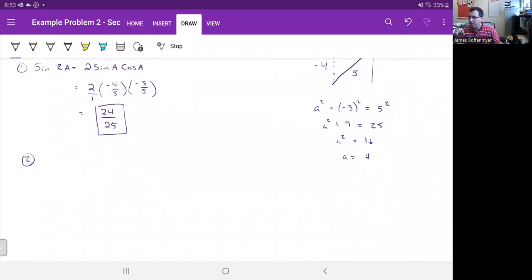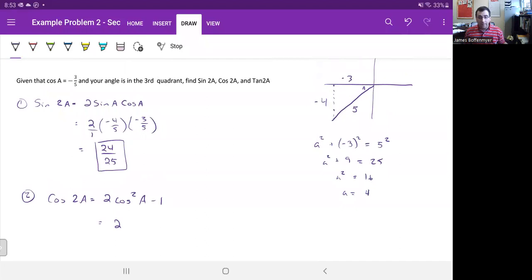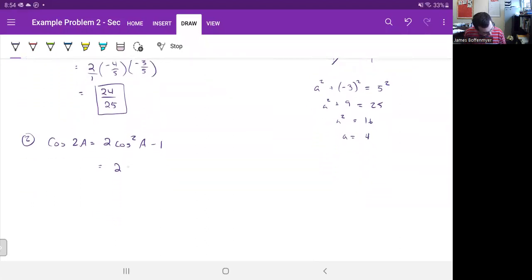So on this one, I'm going to utilize the double angle identity for cosine. So that would be 2 times the cosine squared of A minus 1, which is not the way I originally did it. I actually used the 1 minus 2 sine squared. Okay, and I should get the same answer. All right, so that means it would be 2 times the cosine value that we were given, which was -3/5. So that means that would be -3/5 squared, and then minus 1.